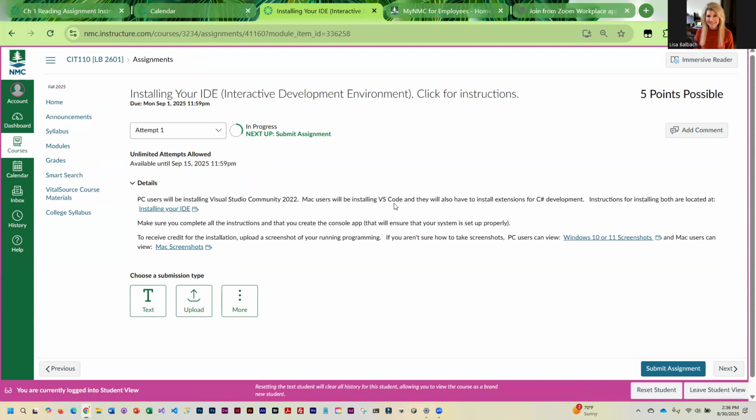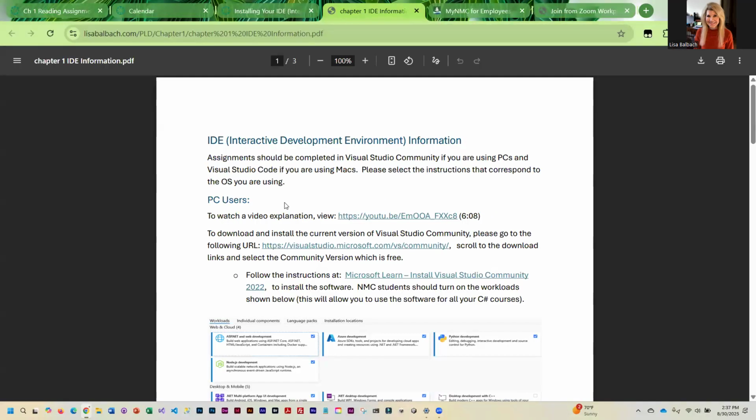And the problem with VS Code is it does not come with the packages needed to write C# code. So you have to install them. So it's a little bit more work. Visual Studio Community is for PC users, and it comes with everything you need. Okay. So I do have some directions in here on installing for PC users and for Mac users.